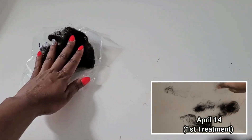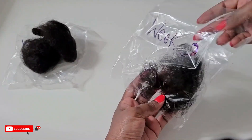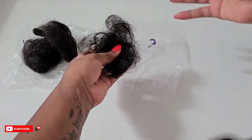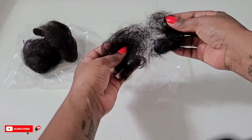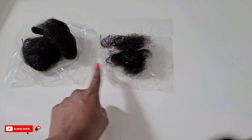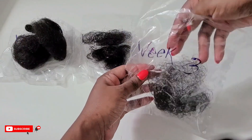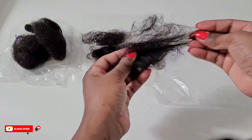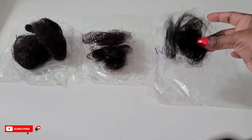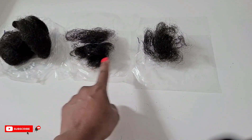I'll put that there so you can see the piles side by side. So that's week one. Week two — you can already see a huge difference. This is the week of probably April 21st and April 25th. I put the dates prior to this so you'll be able to see them. Again, this is two treatments, two separate detangles. Just look at that side by side — you can already see the huge difference it made. And week three, again, you can see.